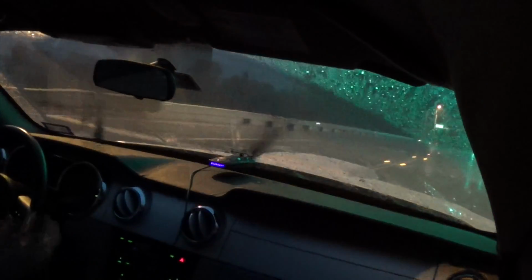But as far as how the wipers work, they work really well. Much better than those that were on the Fusion. I did not like the wipers on the Fusion at all. They would never go fast enough. And if you remember, they were the opposed style wipers like older minivans used to have. They just didn't do a very good job of clearing the windshield when I needed them to. So it's nice to have normal windshield wipers back, that's for sure.